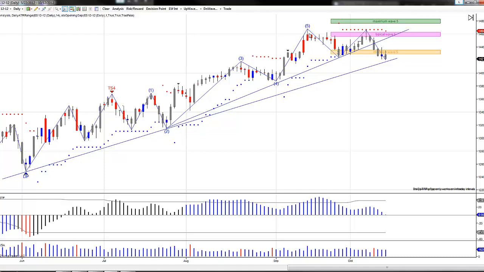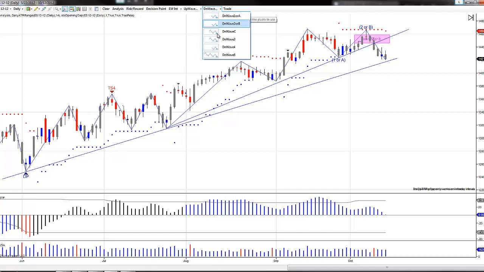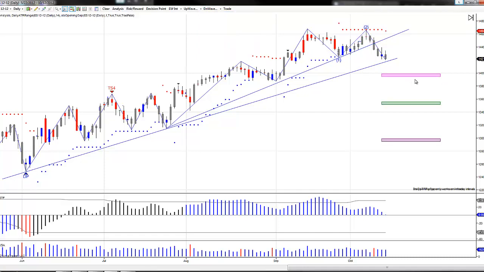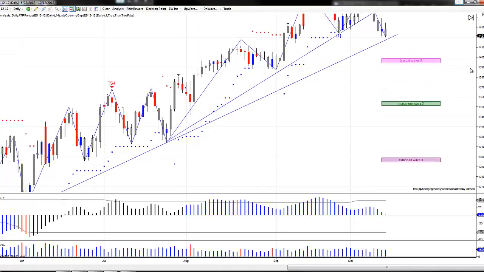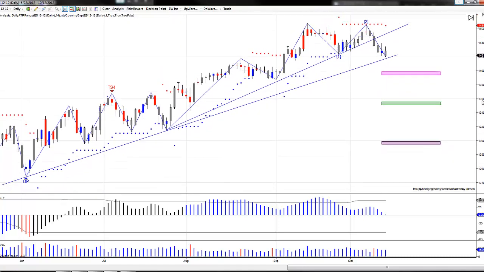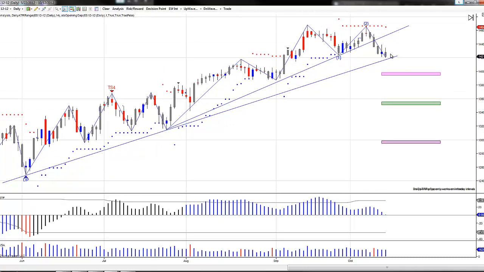And the last time we saw that not too long ago, this ended up being, of course, Wave 2. If I put the Elliott wave analysis on here, you see the Wave 2 area. We'll look at this as potentially Wave 2 and not Wave B because of the significant high here. So this becomes Wave 1 or potential Wave 2, and we can project Wave 3 down as I've been doing the last couple weeks here anyway. So just around 1400, you can see the typical Wave 3 target there in the ES.